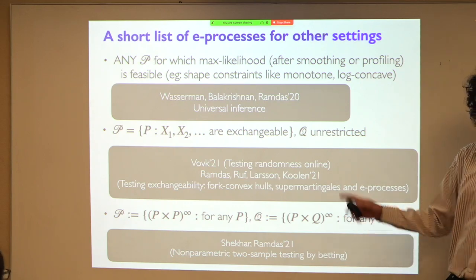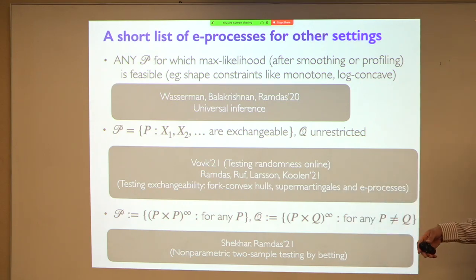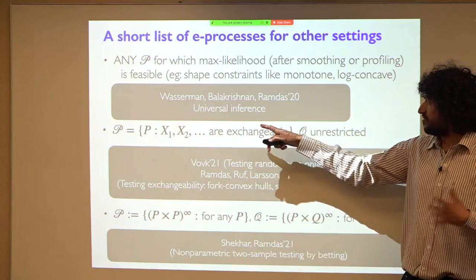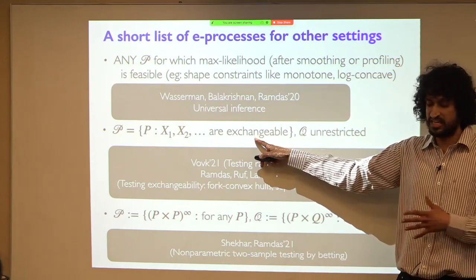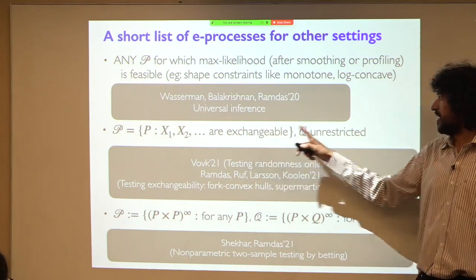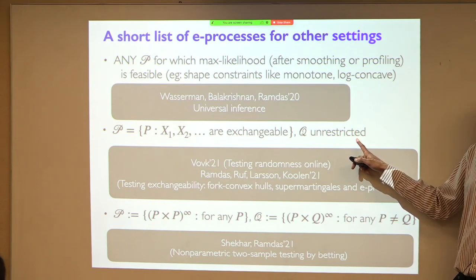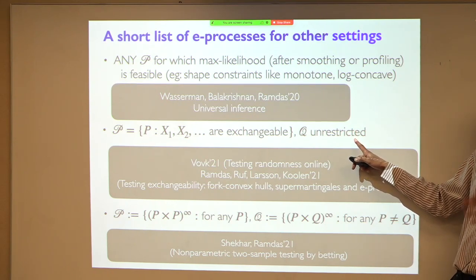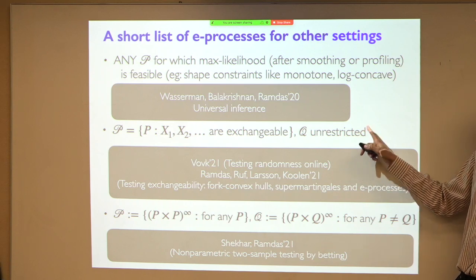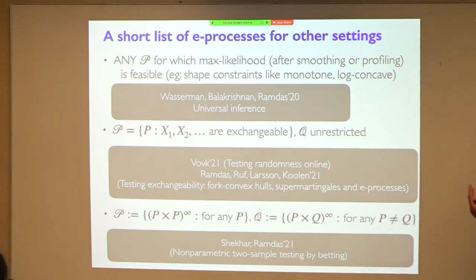So it's a very, very rich script Q, and you have no idea what order the AR is or what order the Markov is, that's fine. You can still define e-processes that are valid for testing, meaning if the null is exchangeable, you'll never reject the null with high probability, and if the alternative is Markov of any order, you will reject it with probability 1. It's a power 1 test, and I can tell you stopping times for when you'll reject it too. So you just plug that directly into change point, and you get the corresponding guarantees for change point.